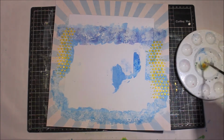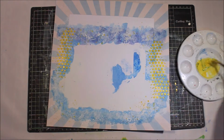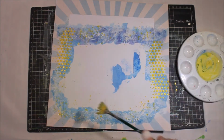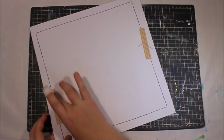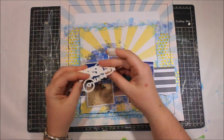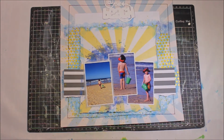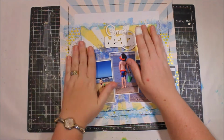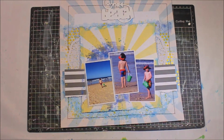Some yellow splatters, again with acrylic paint just watered down. And the amount of water you add will dictate the size of the splatters you end up with, so the more water you add, the bigger your splatters will be. Now, I still wasn't completely happy with the background page, so I have actually stitched around that, and I think that makes it a little less mixed media and just helps tidy it up a little bit.